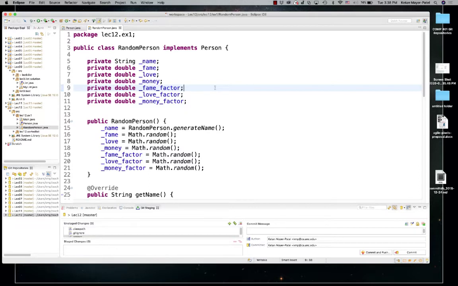So this is a concrete class that implements an abstract data type. What's the abstract data type? Person. How's the abstract data type defined? By what it can do. What can a person do? Well, it can retrieve a name and retrieve 3 values for fame, love, and money, and retrieve some value for happiness between 0 and 1. Now, all of these restrictions about between 0 and 1, I am describing to you. Presumably, if that's what the definition of the abstract data type would be, then I would put that into the documentation for person, right?